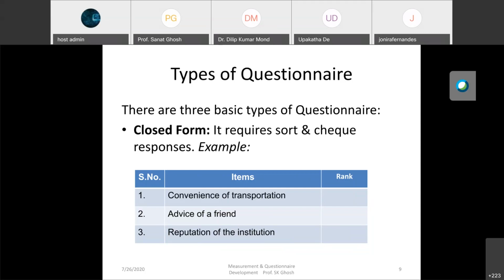This is one type of questionnaire that is known as closed. Closed means you have no option to go outside this format. So closed format is very important, and actually this is important in this sense that it is very easy to calculate, to tabulate the whole score. Particularly the researchers are very much interested to use this type of questionnaire.